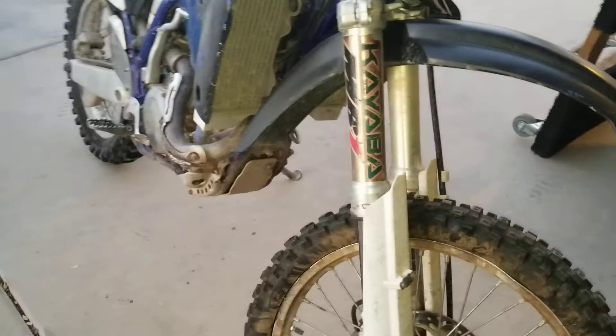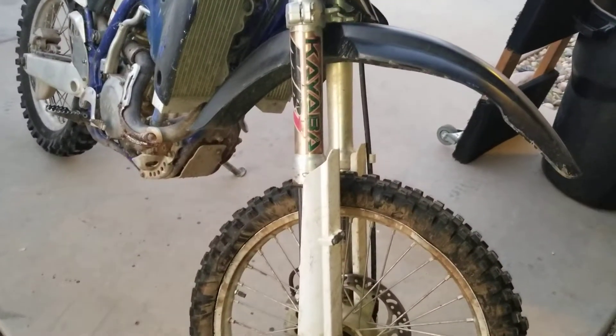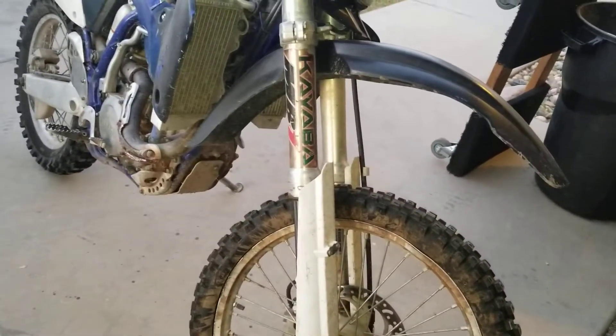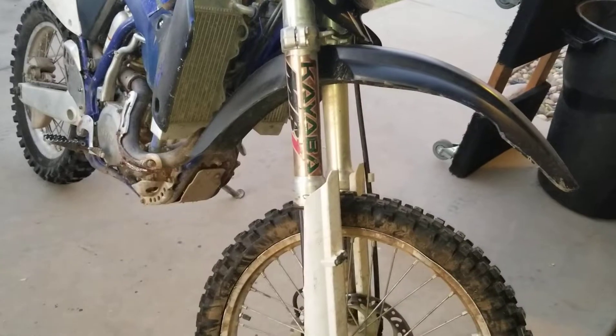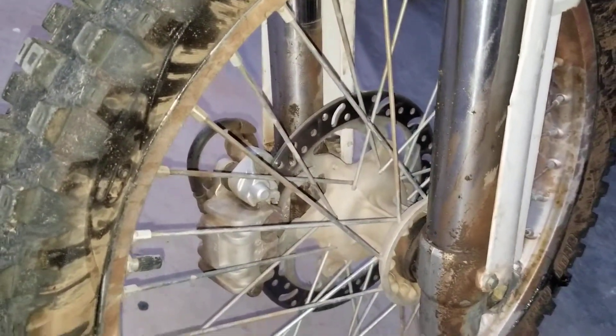When I got the bike, I was getting a little bit of a leak — drip out of the front forks, a little moisture. They're going to get replaced and rebuilt this week. They're filthy. I kind of gave up on them, but once we're done riding, I've usually got a puddle.